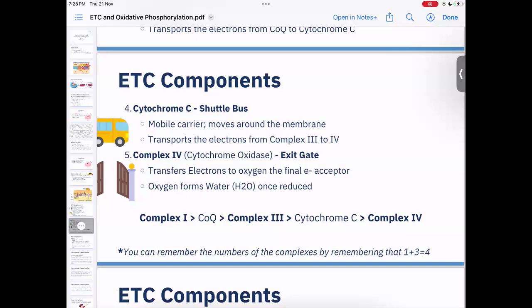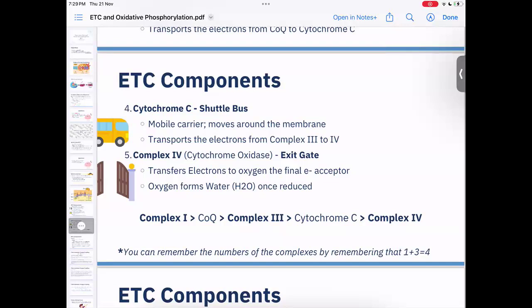This will be our final electron transporter. And this eventually will let the electrons leave, and the terminal electron acceptor in this case will be what? It will be oxygen. And when oxygen accepts an electron, it's going to be in its unstable form, and hence it's going to join with the other hydrogen ions to form water. Okay? Now, I've gone over things very fast.